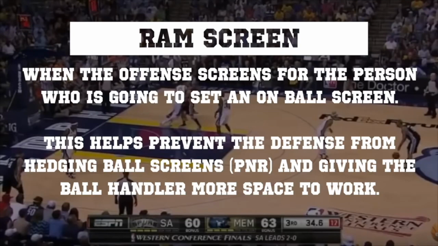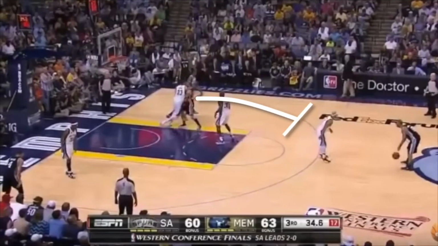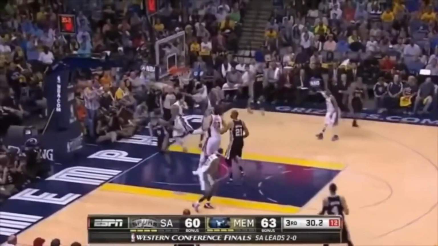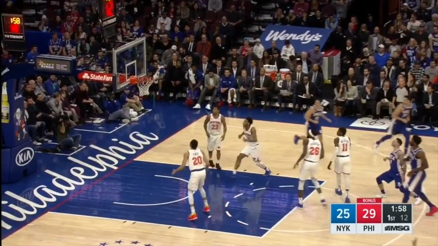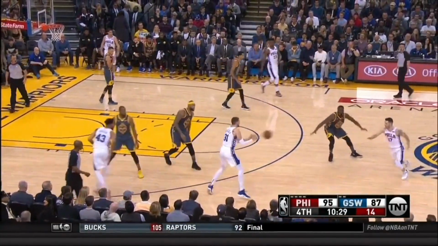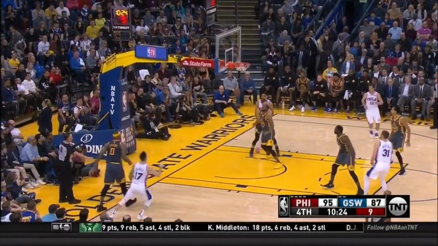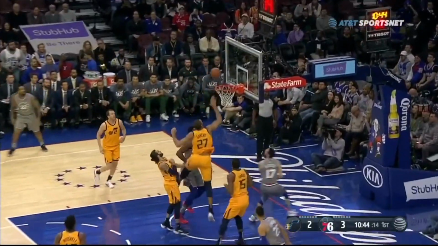So if we look at this first clip, you're going to see this happen. So here's the first screen occurring, and now they're going to come up and set a screen for the ball handler, and it puts the help defense out of position. So again, just like the Ram screen, we're going to see that first screen and then the dribble handoff. And what it's doing is forcing the defense to get out of position. Here you can see that he gets it and then throws it back to the screener and follows it to get another dribble handoff. So really he's moving at all points in time, and it's forcing the defense to make adjustments.